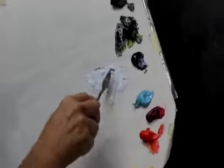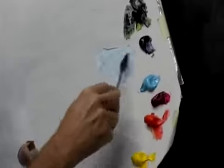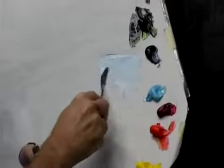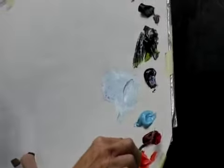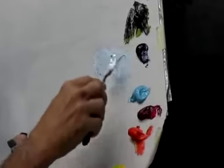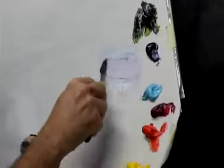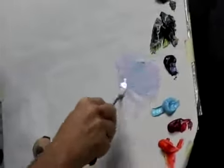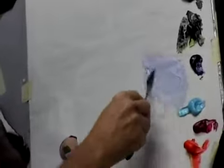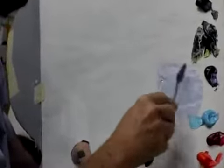And I'm going to tint it with just a touch of blue. And a touch of crimson. That's probably too much. Let me get rid of a little of that. I'm going to add a little more blue. I don't like quite that color. Trying to get a bluish cast to it. That's about what we want right there.